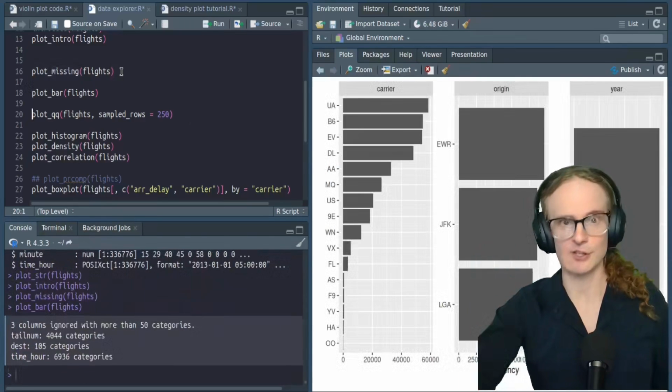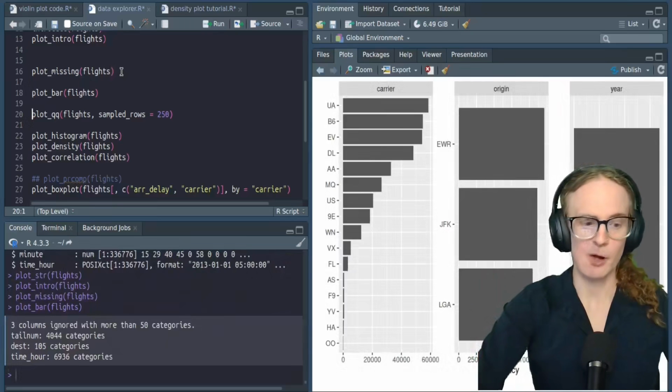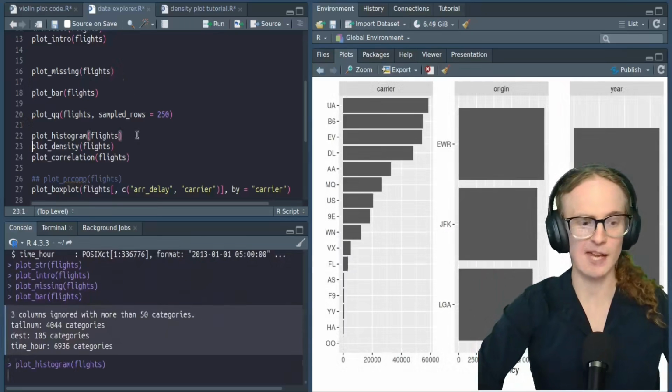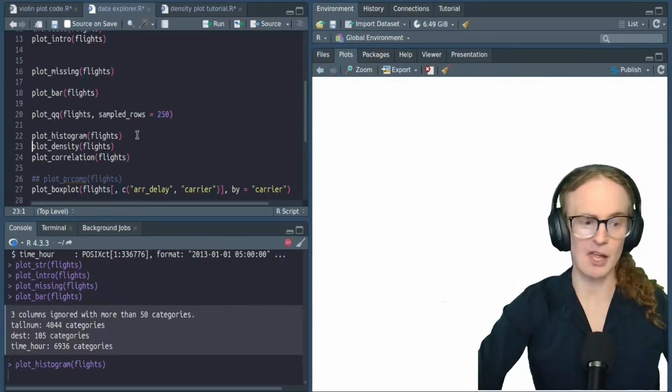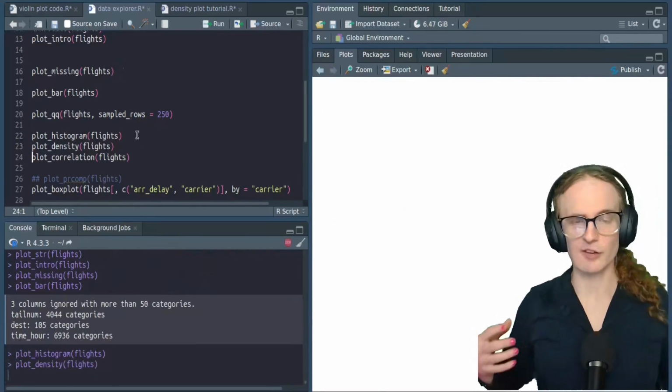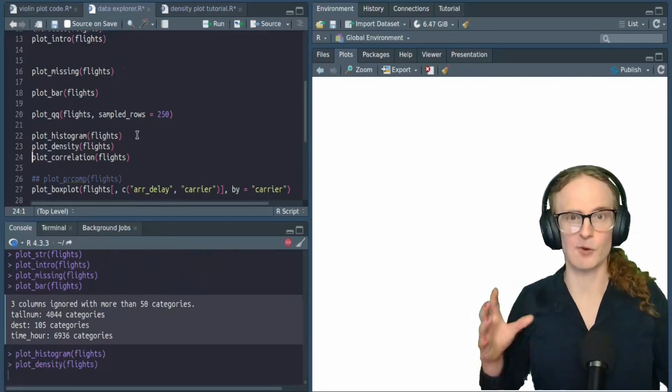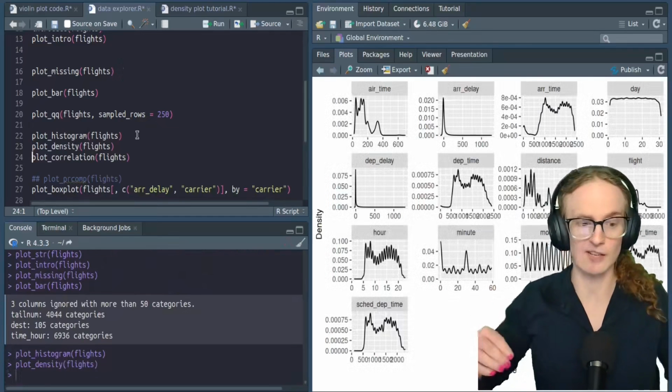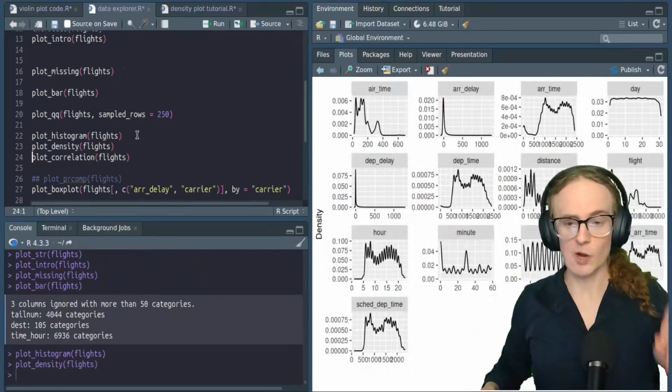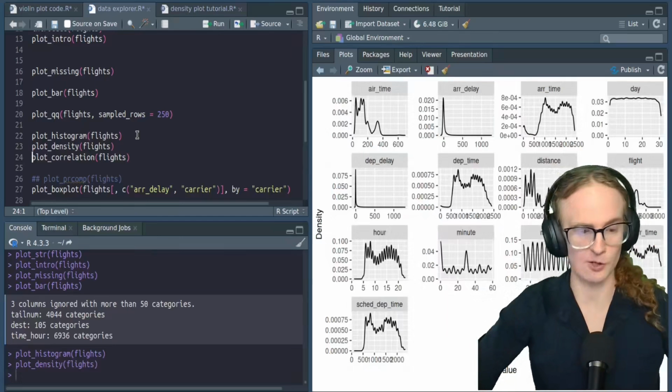Plot bar is going to show you bar plots. We also have the histogram, a density plot, correlation plots, and these are all going to follow very similar formats, so I'm not going to go through each one individually. However, I do want to point out a couple of things for you.